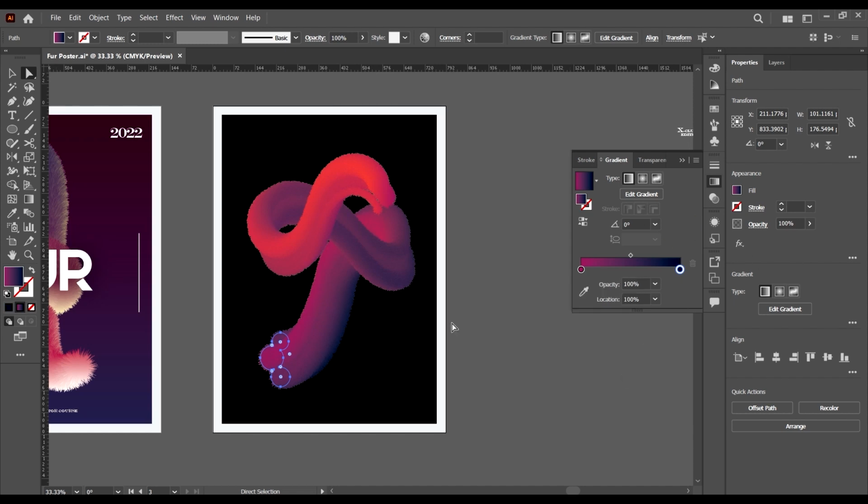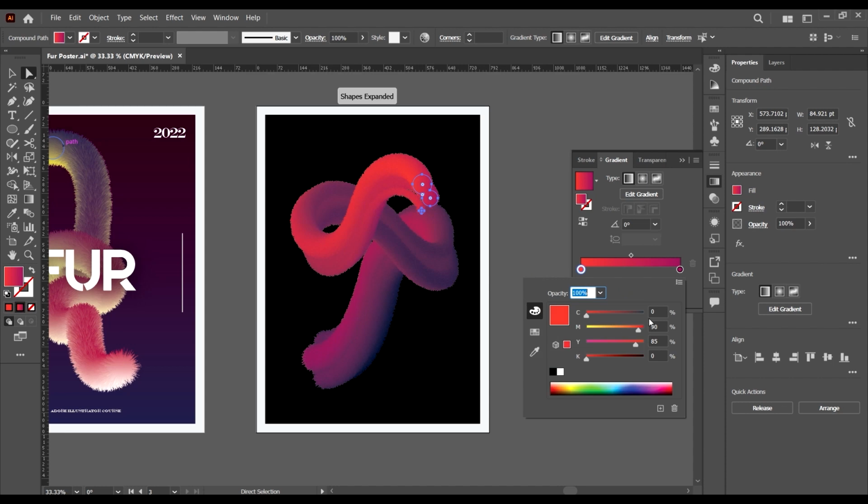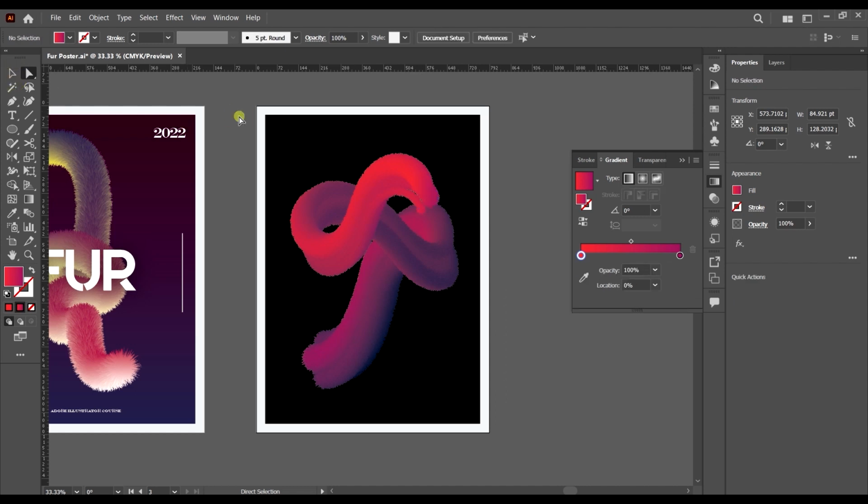Okay, this new color, I kind of prefer. Let me see if we can achieve a better coloring for the other gradient here. Okay guys, I think I am okay with this.